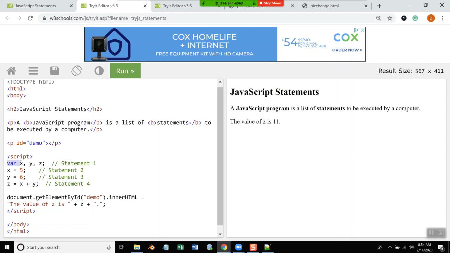And if you've used other programming languages, you're used to having to tell it that it's an integer. Integer means a number with no decimals. You have to tell it that it's a double or a float. Those are numbers with decimals. Or a string, which has quotes around it like you see down below. And it can be any letter and so forth.